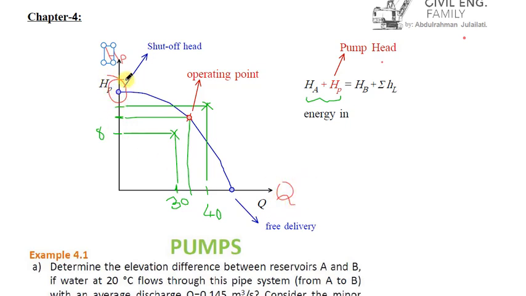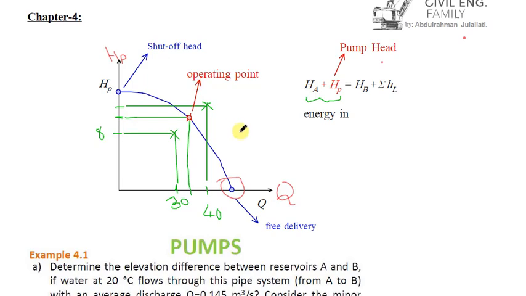This point here, we call it shut-off head, which means there is no discharge. It's only the maximum head of the pump, but there is no water delivery. Okay, there is no water delivery. So what about this one? That one is at Q equals 0. This point is at HP equals 0. So we can say that at this point the pump is not doing any work, and water is just directly delivered. So whether the pump is working or not, we get the same discharge. So the pump is not doing anything, that is the thing.